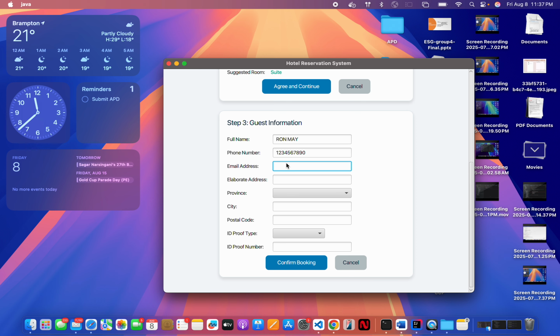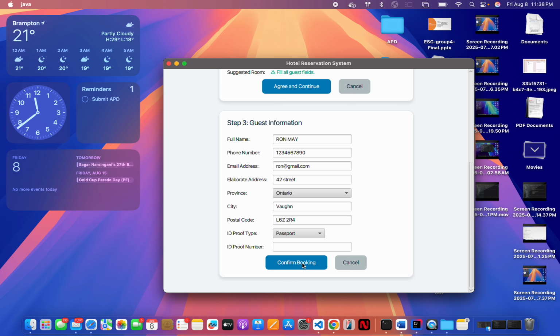And email address, ron@gmail.com. Address, 42 Street, province Ontario, city Vaughan, postal code 632R4. Passport, let's not enter it.